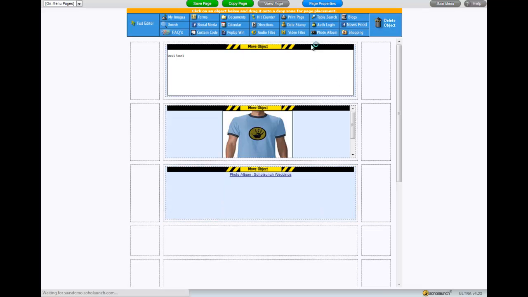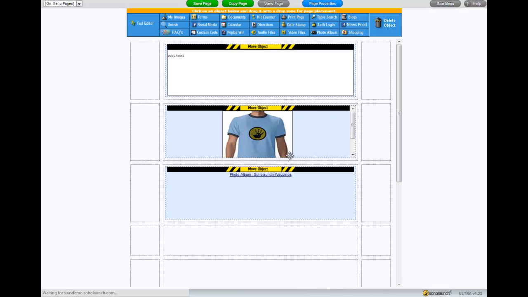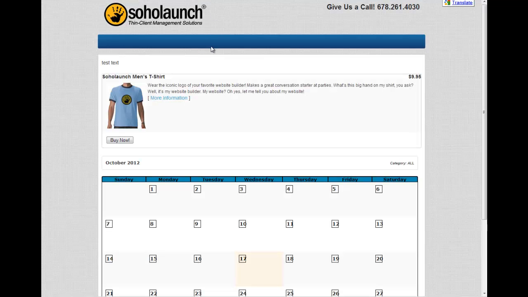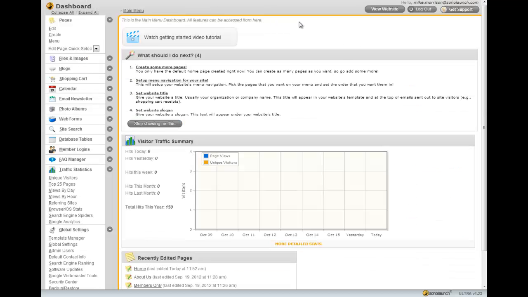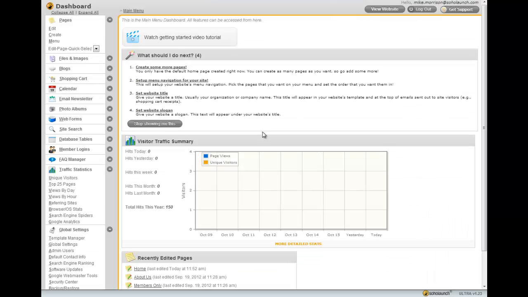Let's save that. What I'm going to do now is create some more items and add them to our site's navigation menu right up here on this bar. And this translate button, by the way, is a built-in feature. That's Google Translate. You can turn that on and off. So I'm going to turn off this translate feature, and I'm going to add some menu items to our bar right here.